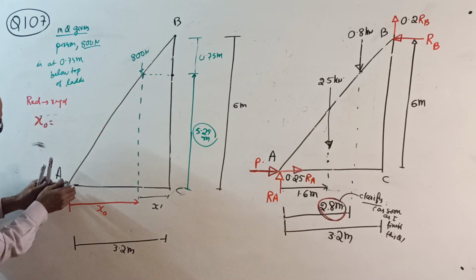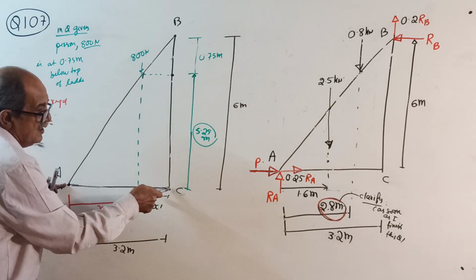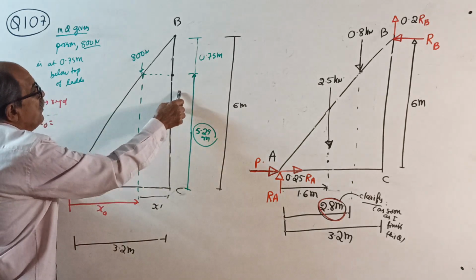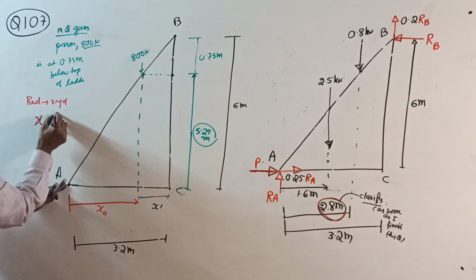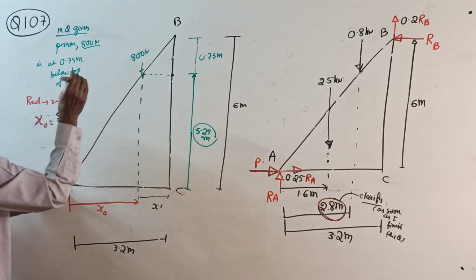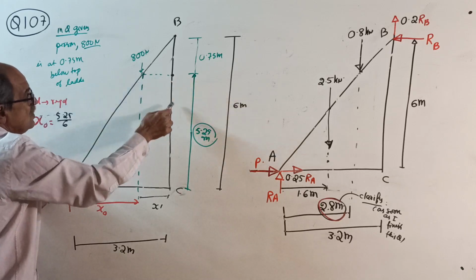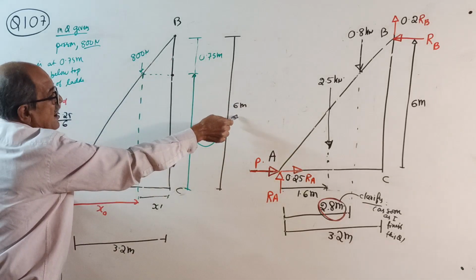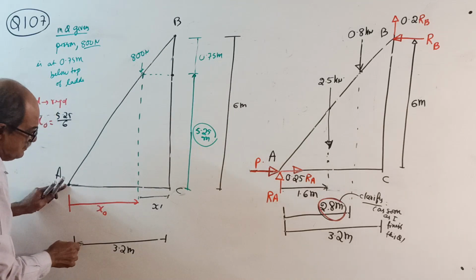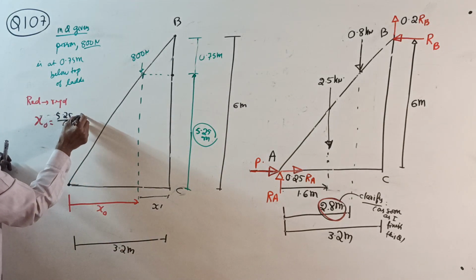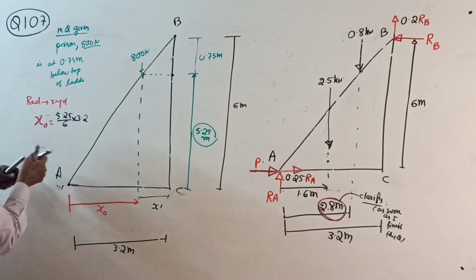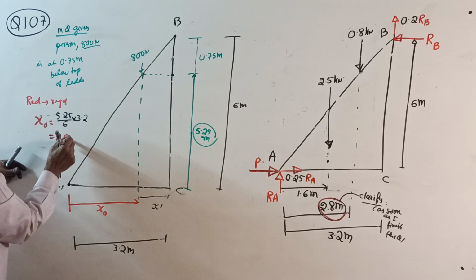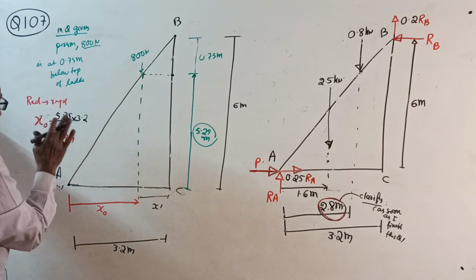Yes. Or directly, see, directly your x naught equal to, see here. I want from bottom. Project the bottom at this point. See here. If this is 5.25, this is 6. You calculate 5.25 by 6. That is the ratio of distance of this point from here with respect to that one. Same ratio multiply by 3.2. That's all. See, why I am wasting time, I don't know. 2.8 meter. I am checking, not checking, equal to 2.8 meter. Okay. Now, this is clear.